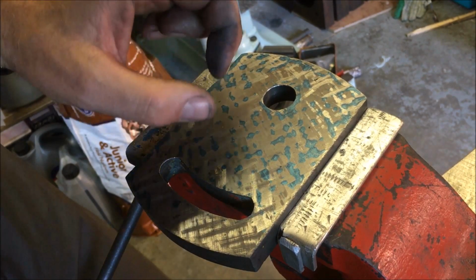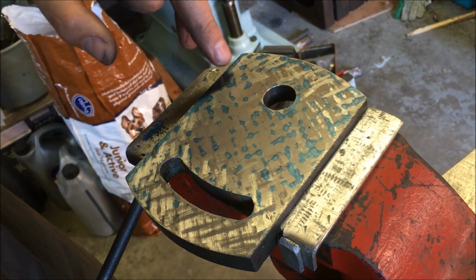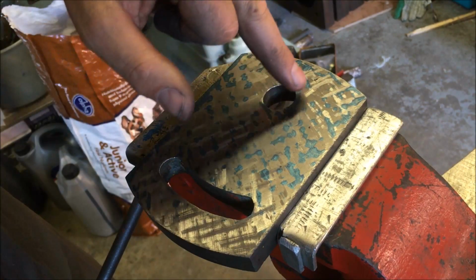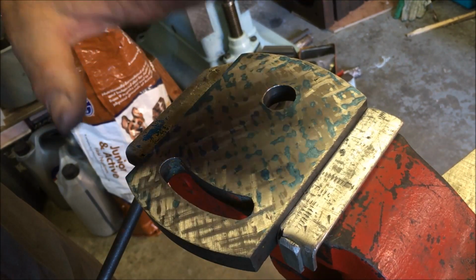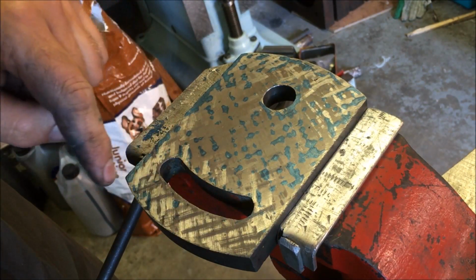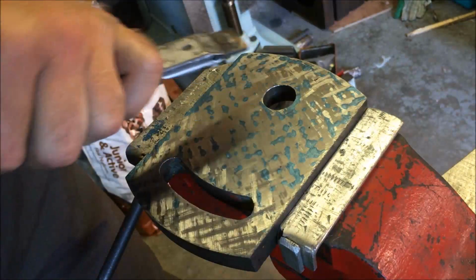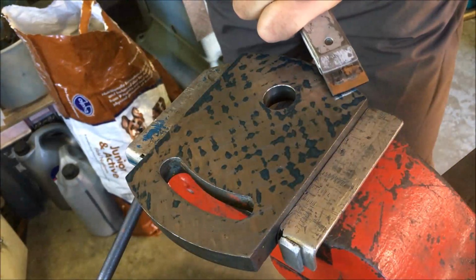What that gives me is a wider scrape, a bit more effort required, and what I'm trying to do is basically get that sort of smooth distribution around. Now at the moment it's pivoting there and it's pivoting somewhere around here, so I'm just going to go over it again and drop the high spots down until this area starts to come in. But as it stands at the moment, it's not a million miles off. It's certainly better than it was, but I know that I've got to take some material out of this to enable it to pivot right when the bolt's in place.